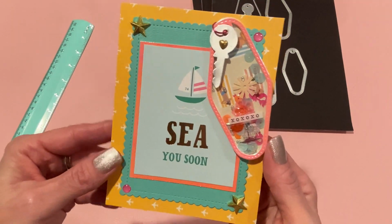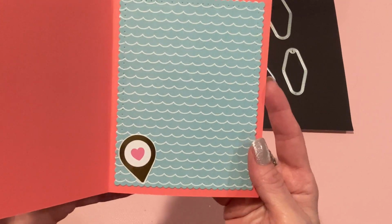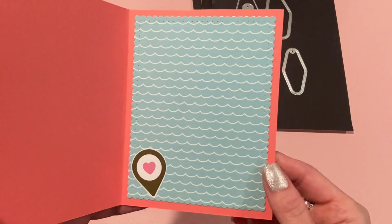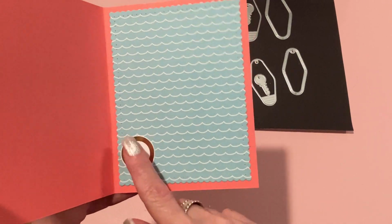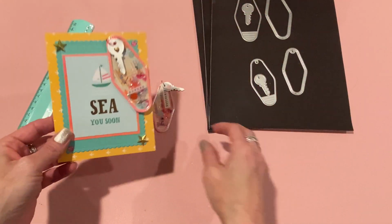So yeah, just loving all the colors of this. This paper here with the airplanes is from that same Travel paper pad. And on the inside, I just made it like this. I used a wavy paper instead of lines, just to emphasize the beachiness, and a little geotag sticker as well. Actually, this was a piece of the paper. I just fussy cut it. So adorable, right? Love those little keys.